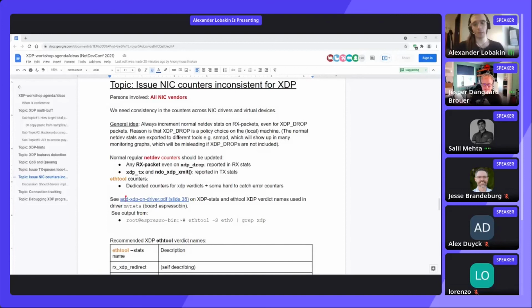Jakub recently introduced a sort of standard statistics for the ethtool, so we could add the same thing but for the XDP part, so all the drivers could fill the standard fields. But yeah, they should agree on how to count the packets, because it happens differently on different NICs, even on different revisions.